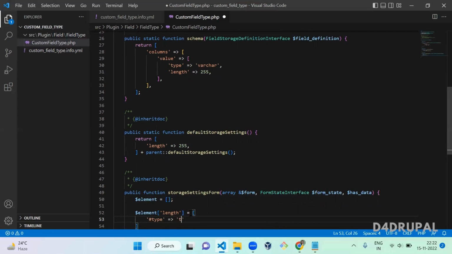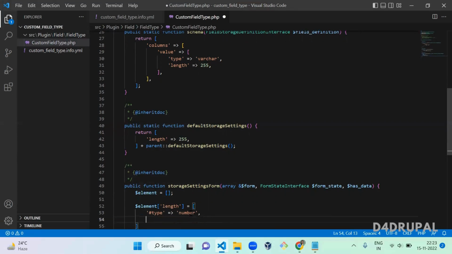It's not text field, it's number field, right? Number. And title. We have to mention the title for it, so I'm going to use the T function, T of number, length of your text.